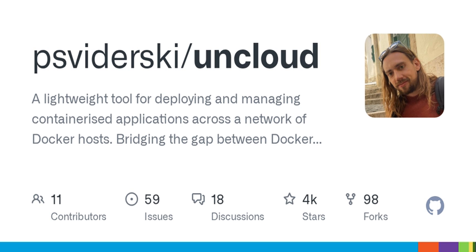Speaking of complexities, how do they handle persistent storage across machines? They allow for Docker volumes shared between machines. It's essential for stateful services. Interesting, but what if one of those machines fails? Does it lose data? Good question. I think it depends on how you set up your storage. Redundancy is key. That makes sense.